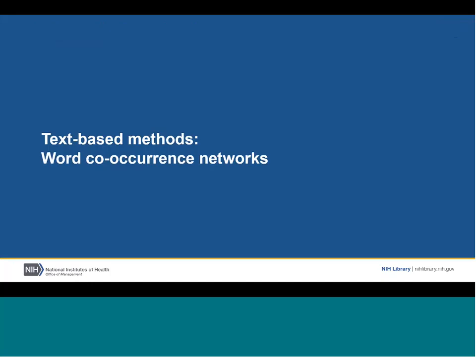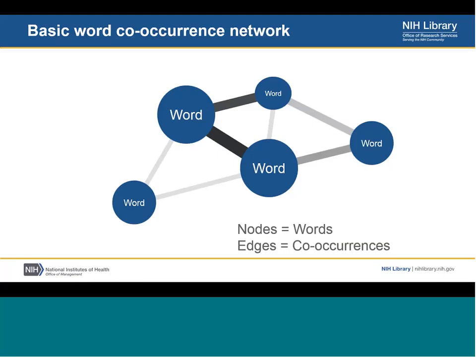So the first thing that we'll talk about are these word co-occurrence networks. Within this kind of network, the nodes represent terms that appear in documents, and those terms are connected to one another if they both occur in the same document. So if you've got a document that has a title that contains the phrase lung cancer, for instance, lung and cancer would be 2 of the nodes in the network, and they would be connected because they both appear in the same document. They both appear in that one title.